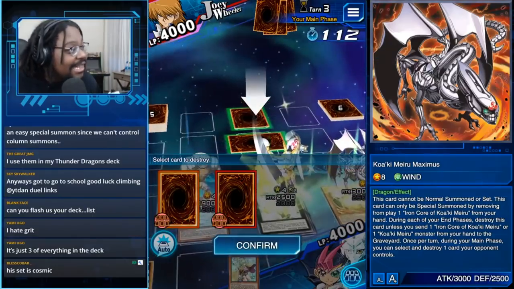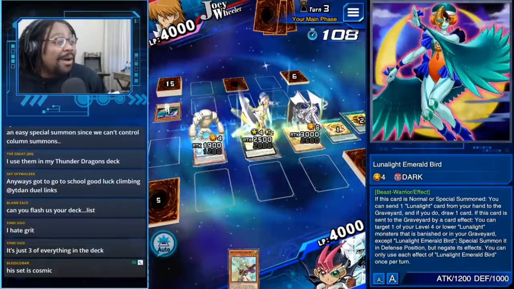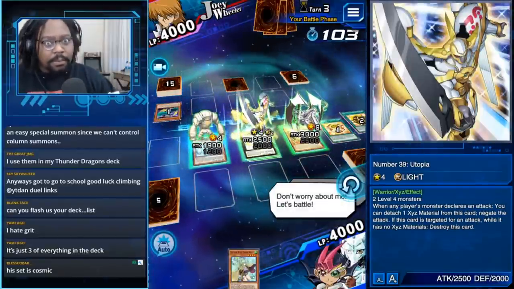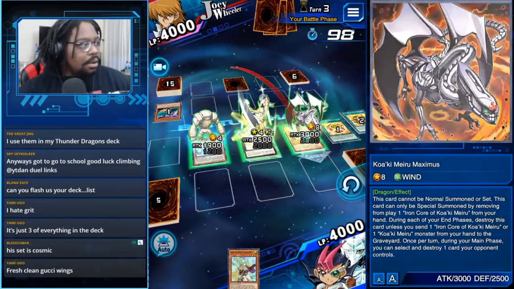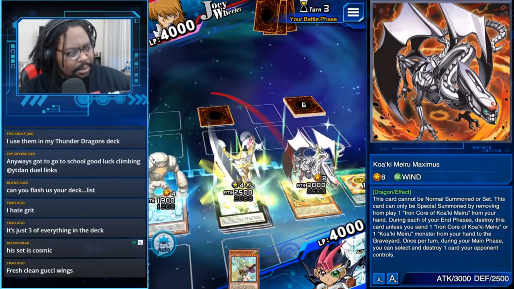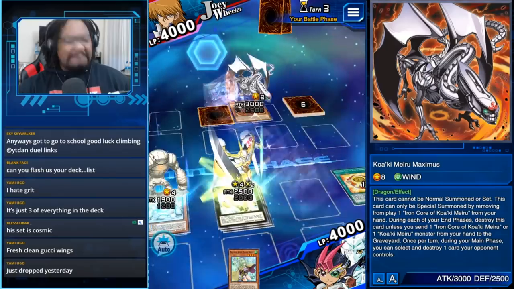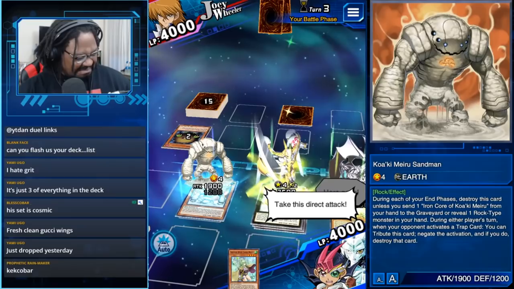Focus on this, Hakai. Oh, this gonna feel good. This gonna feel real good. Okay. Don't worry about me. Focused. Let's battle. Focused. Go. My dank dragon attacks. You directly. Ah, sweet. My monster's effect activates. Here goes. Take this direct attack.